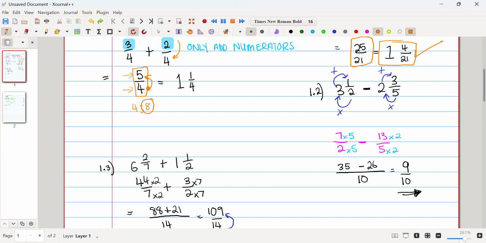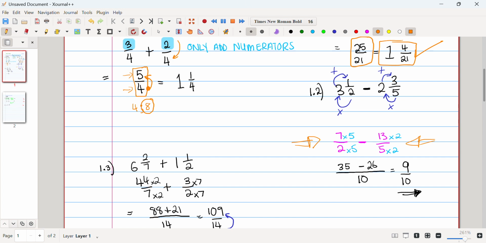So let's do this together. So we're going to convert. How you do that is you take the denominator, 2, times it by the whole number, then plus it to the numerator. So 2 times 3 is 6, plus 1 is 7. That is how I get the 7 in the pink over here. Okay, let's look at this line. So that's 7, and then you keep the denominator the same. Then with regards to this one, let's have a look. So 5 times 2, we go over there. It's 10 plus 3 is 13, and that is how I get 13 over here. And once again, you keep the denominator the same.